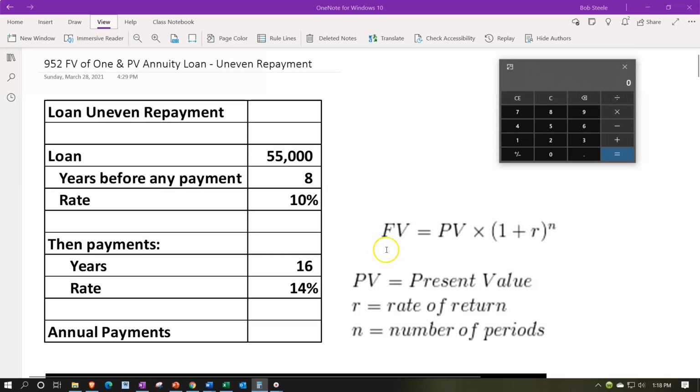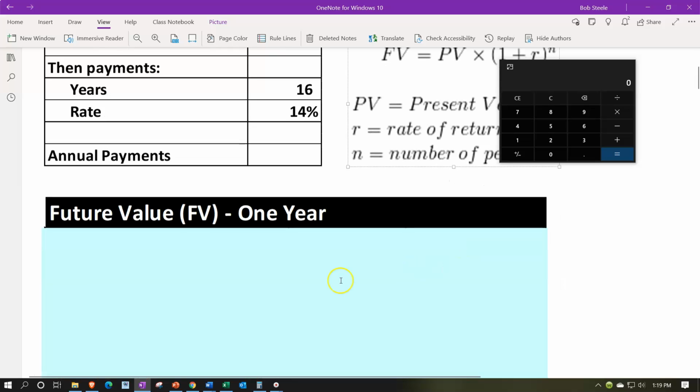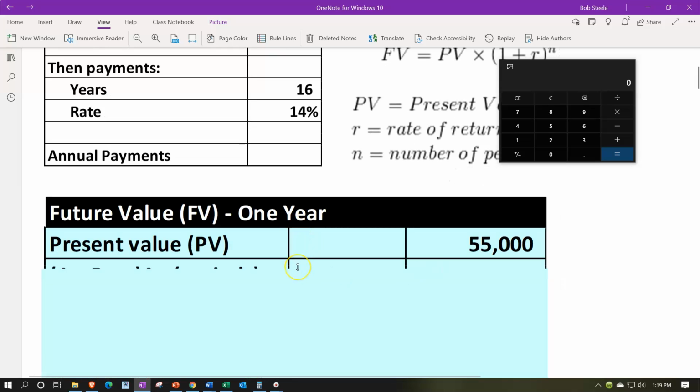First, we're going to look at the future value of the loan after kind of the free period, the free component. So to do that, we're going to use our future value equation. You can also use Excel and whatnot. We'll take a look at this in multiple different ways. First, with the equation, future value equals the present value times 1 plus r to the n. The present value being then the 55,000, 1 plus r being the 10% to the number of years. In this case, years, the periods being 8 in this case. Let's break that out into a table type of format where we have the present value in the outer column here.